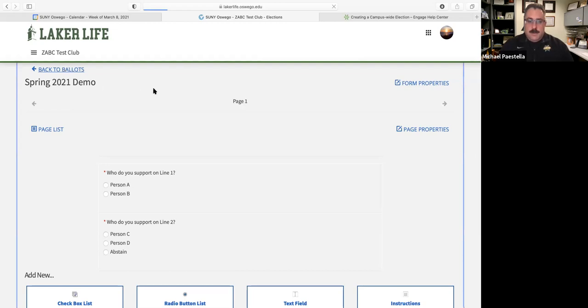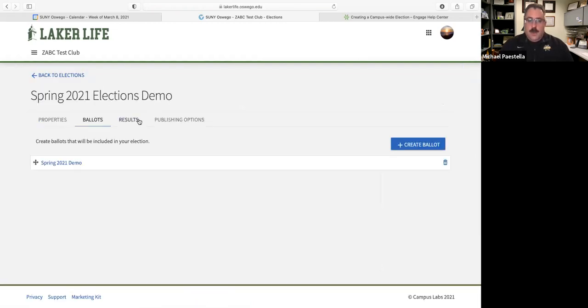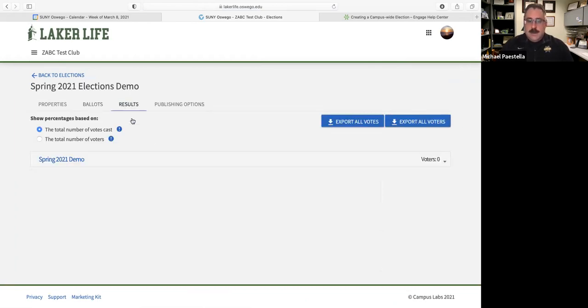And then as we move back, once the election has taken place, you would be able to click results, and it would then show you the results either versus total number of votes cast or total number of voters. This is the more popular one, votes cast, because maybe not everyone on your roster actually voted. And then it would show you a breakdown. So if it was 75% voted for Matthew and 25% voted for me, it would show you that in like a pie chart and then the numbers that way.